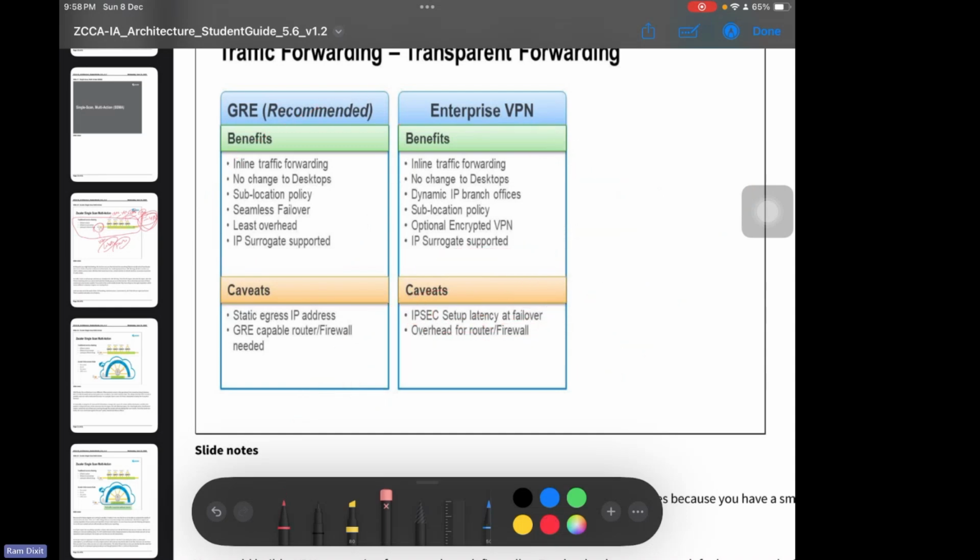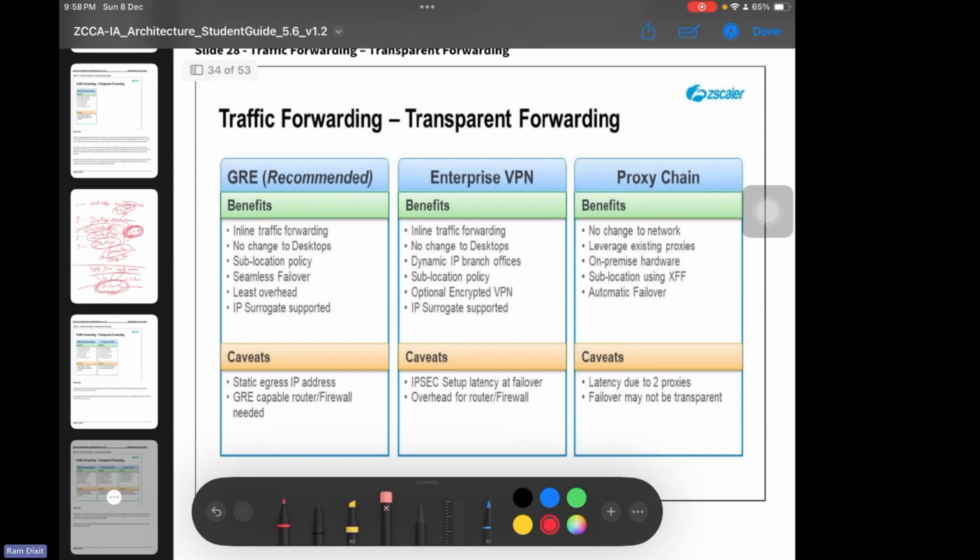So now the third one is proxy chaining, right, Lohit? Proxy chaining is for when you are using any legacy proxy in your environment, for example Blue Coat. Even if you are using a proxy, Zscaler still offers you a solution. You can use Zscaler, and there is no need to remove your legacy proxy. I will give you the deployment method which you can use for proxy chaining. You can connect with me as a proxy chaining.